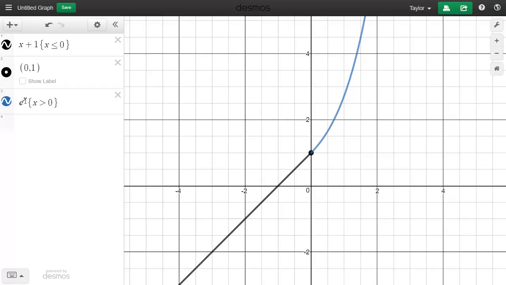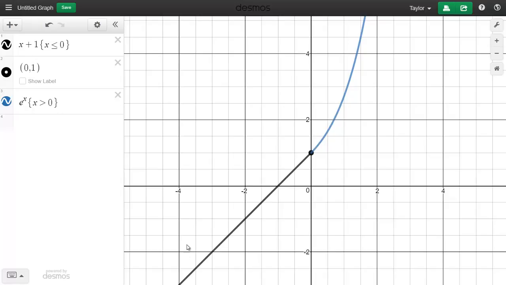Now we know that from a previous theorem that was in section 2.3, I believe, the section on analytic limits. It was a properties of limits theorem. We also know that this function right here, x plus 1, is a linear function. It's defined for all real numbers, and we can always evaluate those limits by direct substitution. Therefore, f of c is always going to be equal to the limit as x approaches c.